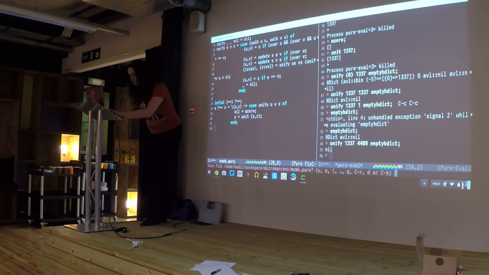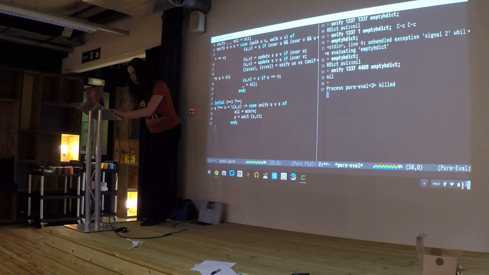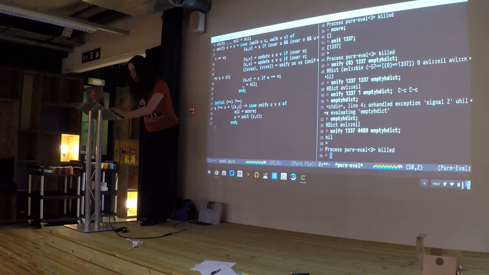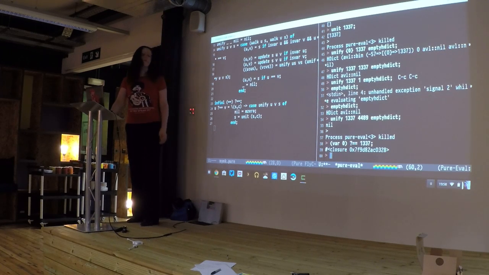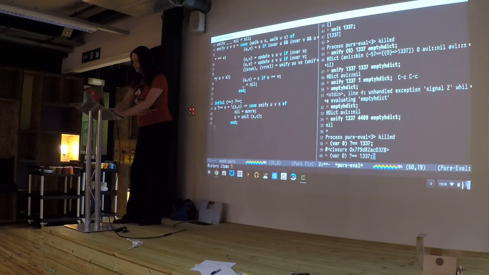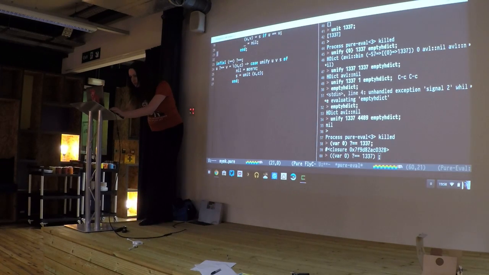So let's run that. Let's see first of all what happens if we do something like logic variable 0, typing them out. Or we could use our function to do it: question mark double equals. That gives us a closure, and that is a closure that we should be able to call. And we can pass it, did I define empty state? No, I need to define empty state.